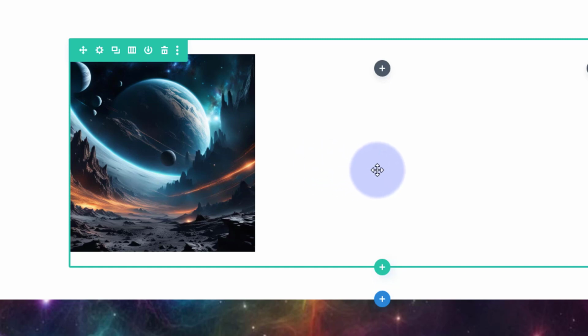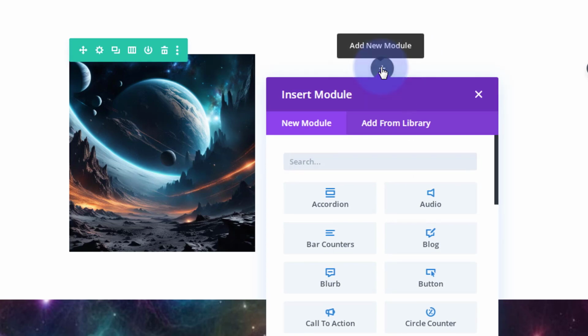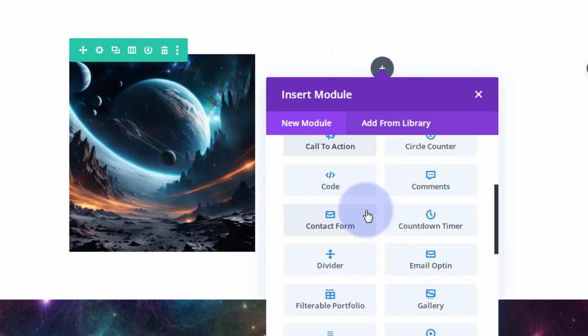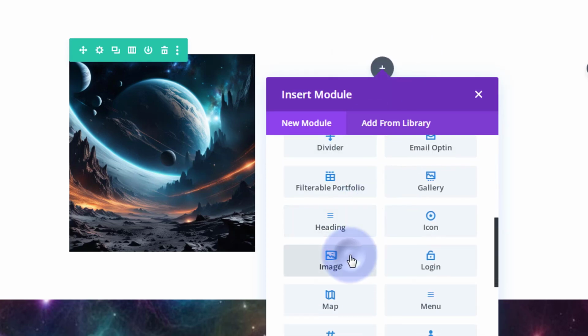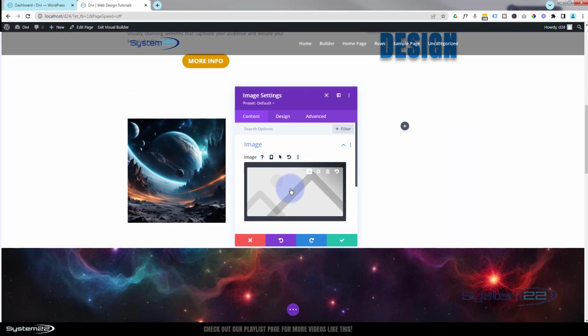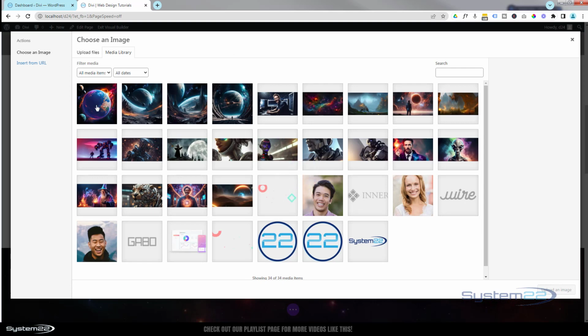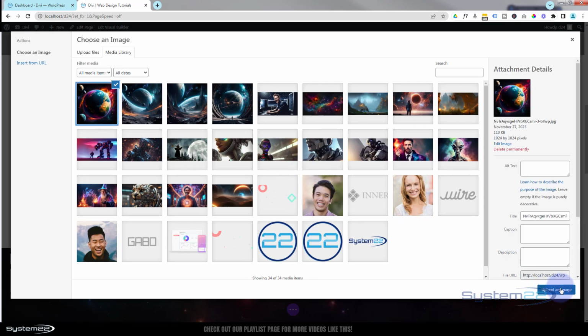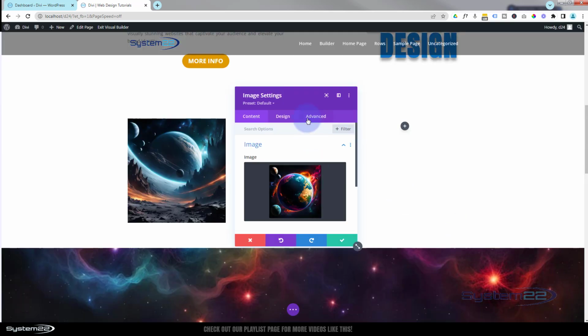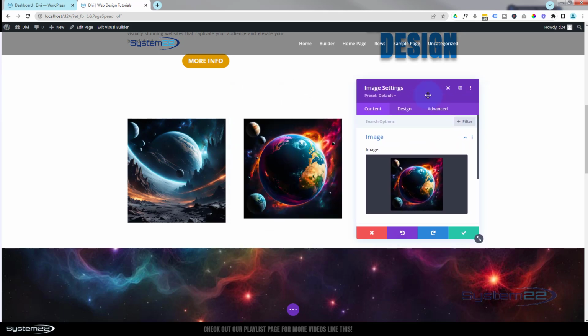Right, well, let's work on our second one. We're going to do a simple image fade to image fade, but we're going to add a bit of a zoom effect to it. So again, let's click on a little dark button to add a module. This time I'm going to use a simple image module. There it is right there. I'm going to click on the image to add my image. And that's the one I used last time. I think we'll use that one again. If I move this out of the way, there it is right there.